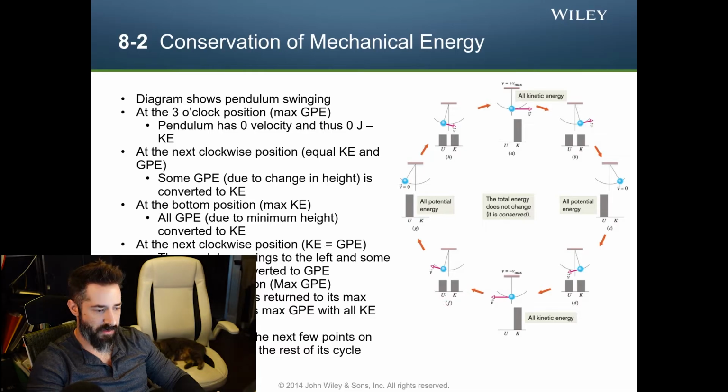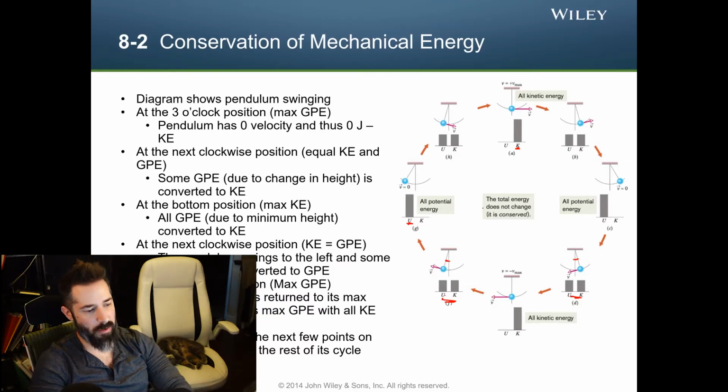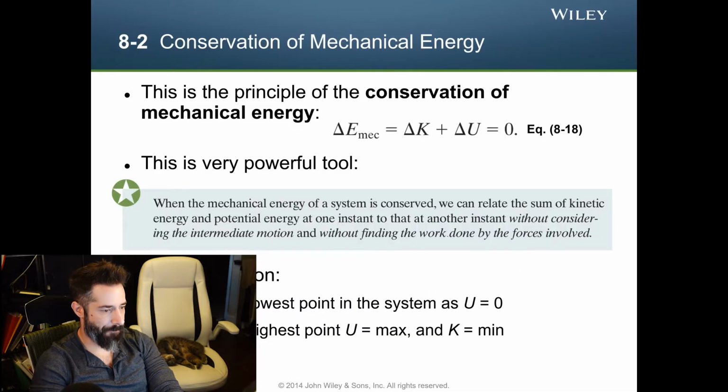So this point here is actually the same as this point here. It's just on the other side. This angle and this angle should be the same angle. Therefore, they have the same kinetic and the same potential because it's basically just a mirror of the system. And they're showing exactly what I'm saying with these things bouncing up and down. At the very bottom, it's 100% kinetic, right? There's no gravitational potential. At the very top, it's 100% gravitational potential, like I said. So hopefully you got the point of that by now.